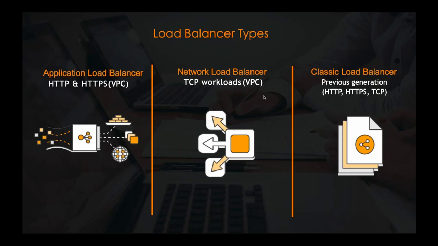Like gaming sites, GPS and address applications, heavy ones like PUBG. This application doesn't work on port 80 or 443. For this communication, there is a separate port available, maybe 39, 49, whatever port you customize. This communication will work on that particular port. For this kind of communication you can go with a network based load balancer because it supports all the TCP kind of interactions. It depends on your scenario: you can distribute the traffic via the application load balancer or the network load balancer.